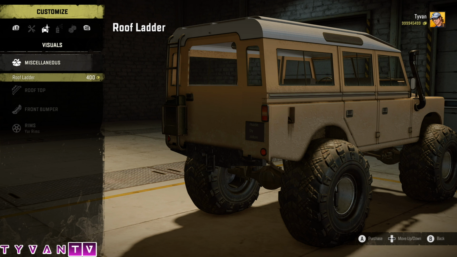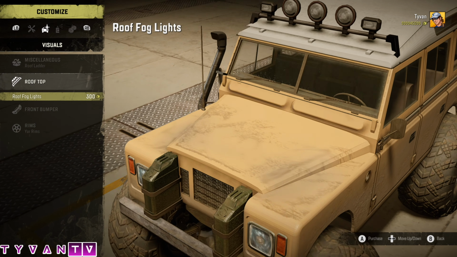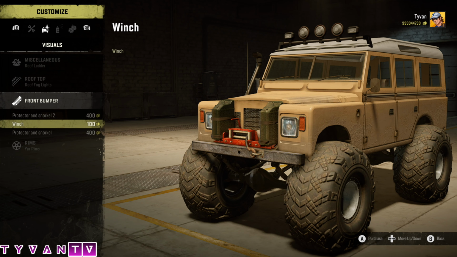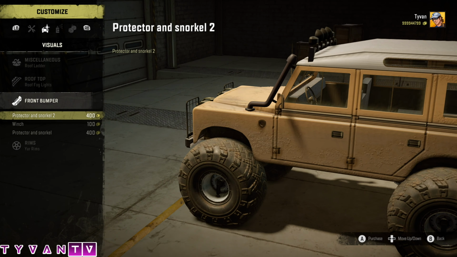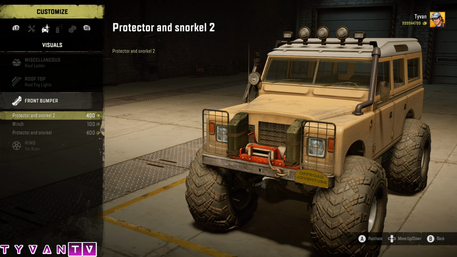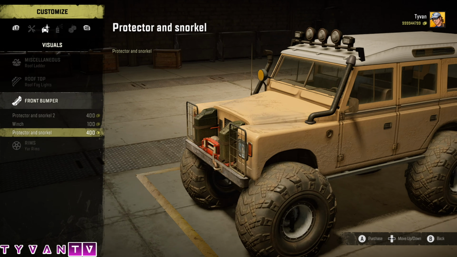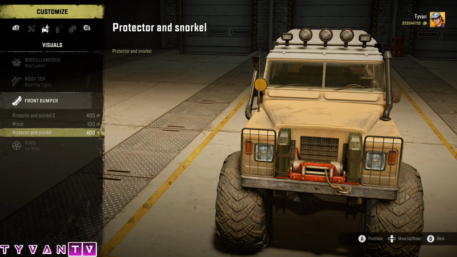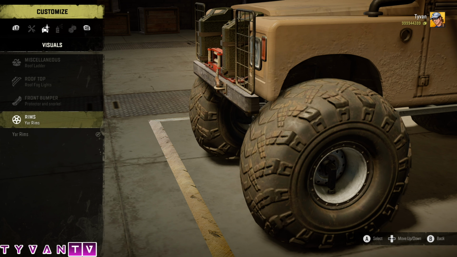Alright. A roof ladder, sure. We want to get on that roof. Fog lights, sure. Front bumper, ugly. Oh, it does say off-road adventure, though. And it gives us another snorkel. That's interesting. Oh, it tells you protector and snorkel too. That gives you like a little light right there too, doesn't it? Let's do this one. They're both ugly. This vehicle's ugly. It better drive awesome.